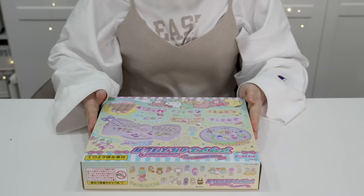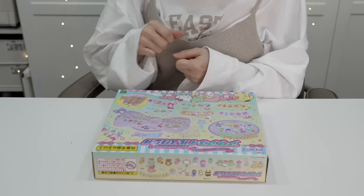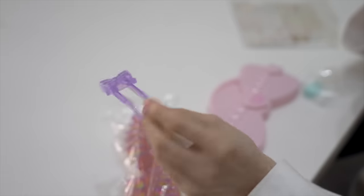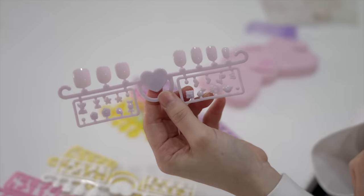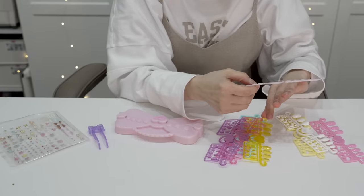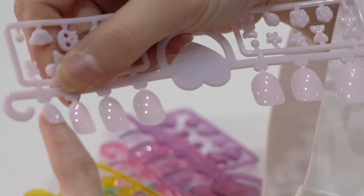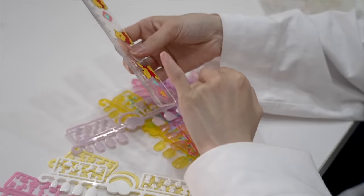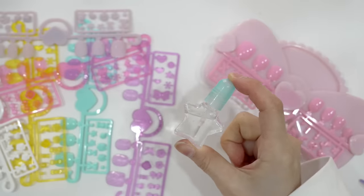And next, aqua nail studio. I've been interested in this kit for a very long time. Apparently you could make nails with only water. I know doing nails is fun and all, but it's not really for kids because nail polish is kind of toxic. But this, you only use water. Let's open her up. And this is what was inside — a really weird looking tweezer and a lot of fake nails. It's so funny because this is for kids, but these are actually the exact size for me. It's about 4.3 centimeters long — fun fact about Minori. I filled up the nail polish with just water and we are all set. Let's start decorating.